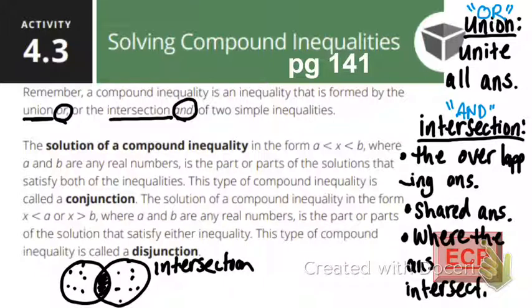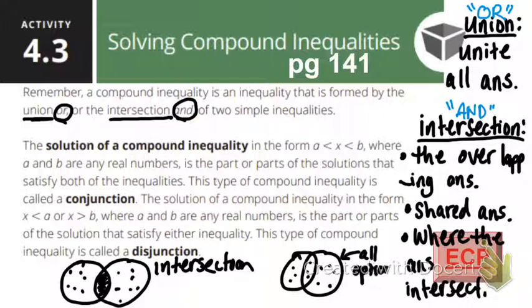Now, for the union, let's say that we had the same thing. Now, I don't care what's overlapping. We can use what's overlapping, but we're also going to use anything that's not overlapping, because if we unite everything, so all these dots here, if they were options, we would want to select all. So where we have all of them, all options, right? And this is going to be for our union. Okay?